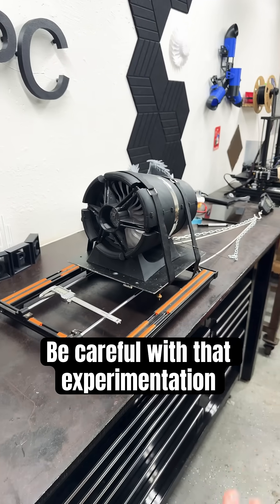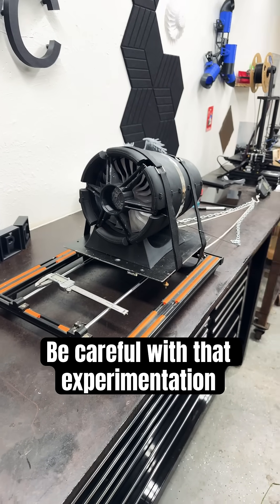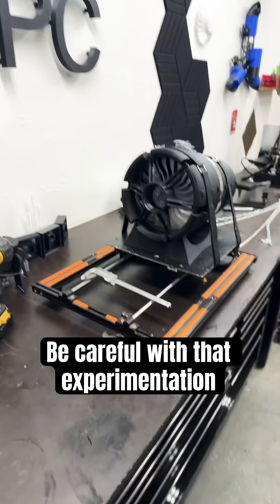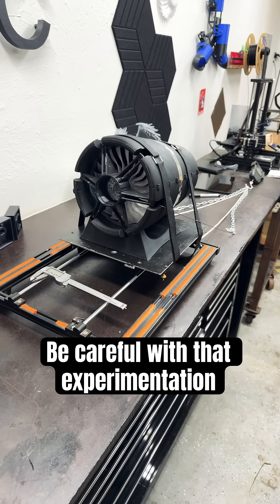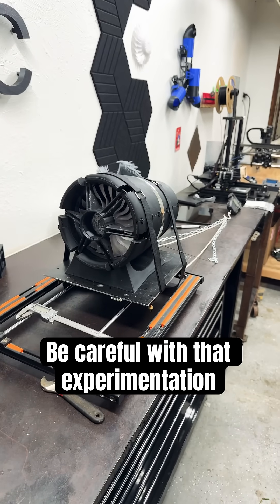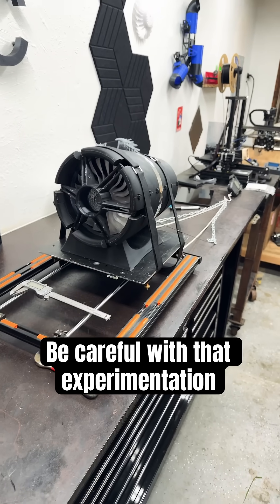I could almost feel my beard melting before I got the door shut. By the time the door shut, it was just out. And the transformer outside was melting. I'm not going to show the design because I want to run it and actually get it working — I'm just going to do it with a little bit less current this time.